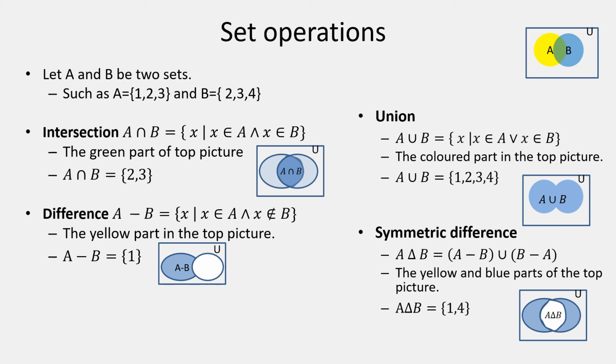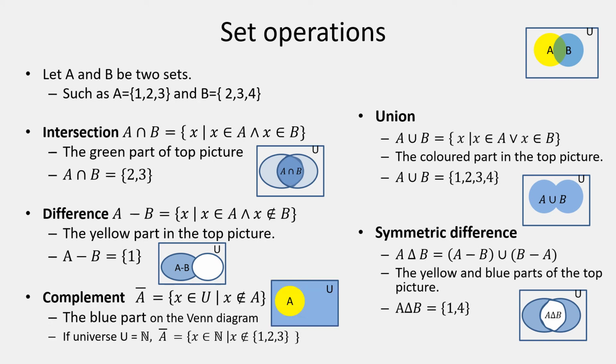If you want to talk about the difference without thinking whether it's elements of A not in B or elements of B not in A, just everything that's not in the intersection, it's called the symmetric difference. So the easy way to think about it is, if you take an intersection and a union, then everything that's in the union but not in the intersection of two sets is in their symmetric difference.